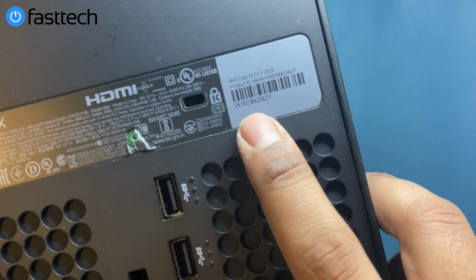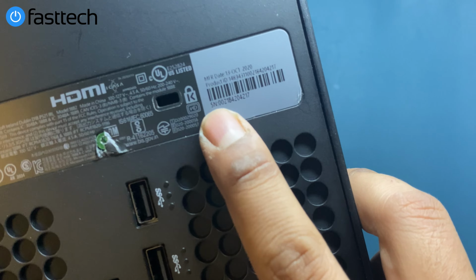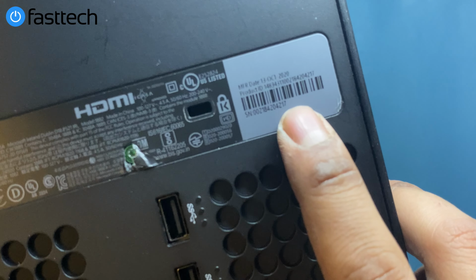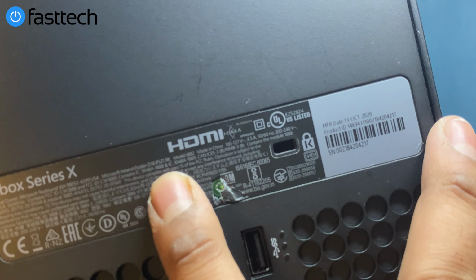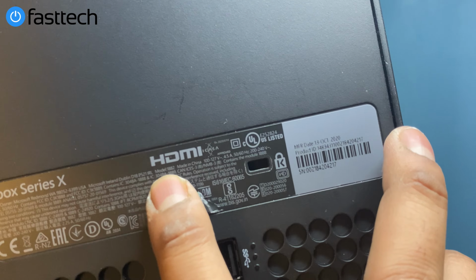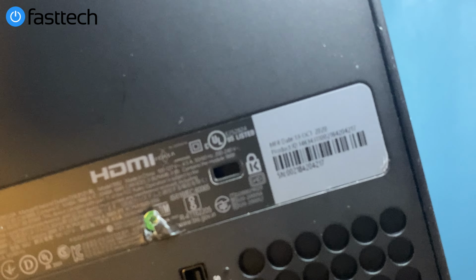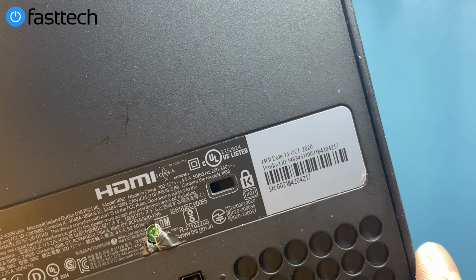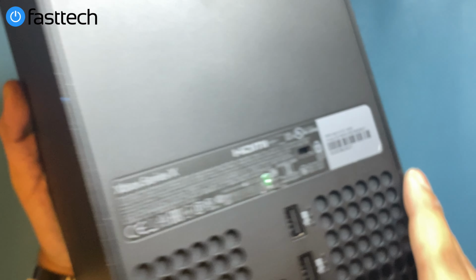The serial number is right below it. It says SN. That's the serial number. This is the serial number of this console. And the model number is right here where it says HDMI on the right side of Xbox Series X. Right under HDMI, it says model 1882. That's the model number, and that's how you check.